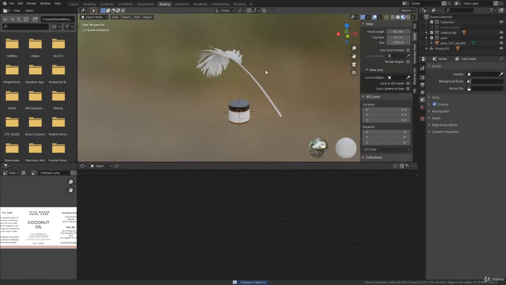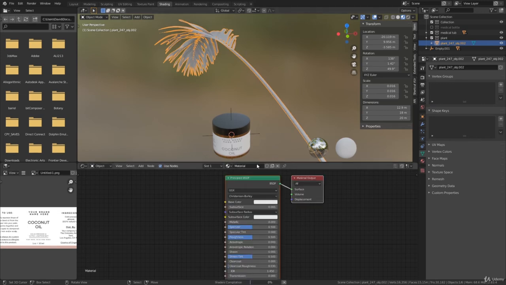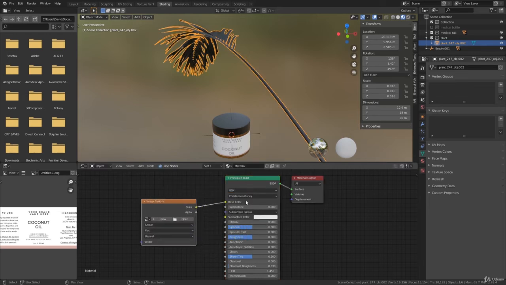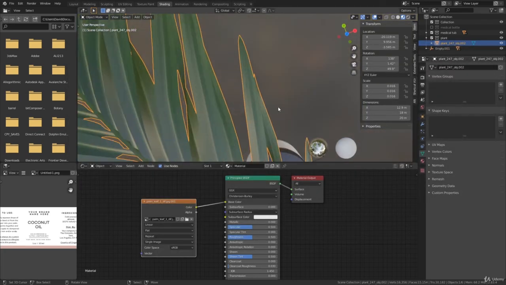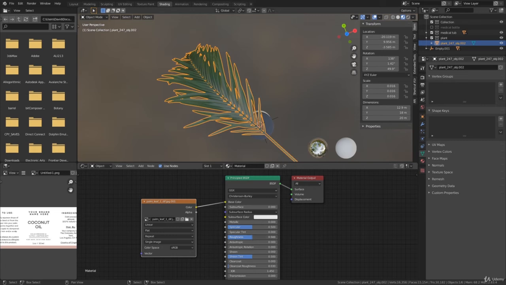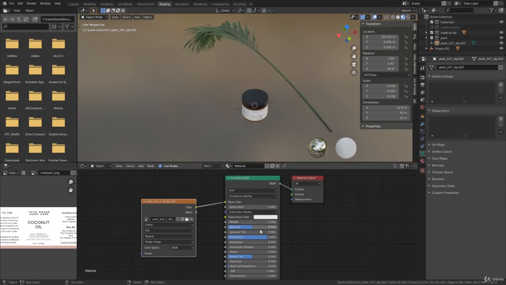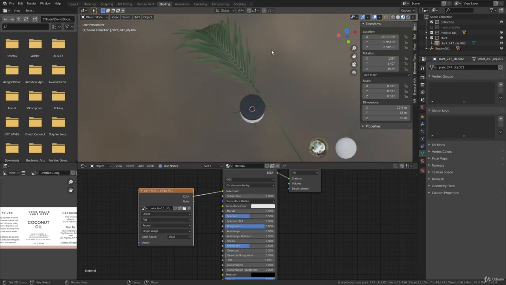The last thing that we need to do here is actually create a material for this leaf. I'm gonna click on new, and I'm gonna add an image texture. Image texture goes into color, color goes into base color, open, and we're going to open this palm leaf. Bam! And here is essentially our texture. I personally put the roughness a little bit up, just so I don't really have any reflections that's gonna interfere with our scene. It totally depends. Normally they are, of course, way more shiny, and also we have some translucency, but in this case I'll just put it a bit up so it doesn't annoy us with lighting our scene.